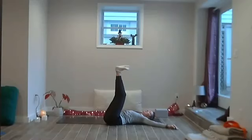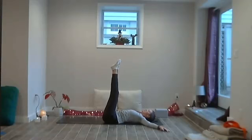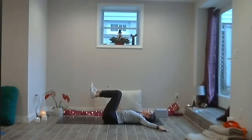Legs point to the sky. Let's point those toes to the sky to stretch out the front of the shins. Now flex the feet towards the face. Point the toes. Flex to the face. And now point. Exhale, flex. And now let's bend the knees. Draw the feet to the ground again.